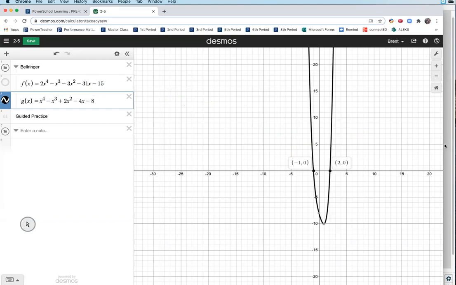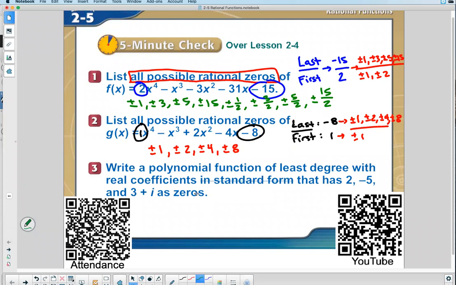And finally, the last one on the last one says, write a polynomial function of least degree with real coefficients. And I marked out in standard form. I don't want us to spend the time going to standard form that has two, negative five, and three plus i as zeros. So here's the thing you got to get across for zeros. Zeros, you would write in this form as x equals two, x equals negative five, and x equals three plus i. But there's one thing I want you to know about imaginaries, really imaginaries and irrational zeros. For both imaginary, that's what the i stands for, and irrational zeros, they always come in pairs. Meaning if you have a three plus i, you will also have a three minus i. They always work in pairs. That's never going to change. So if I have a three plus i, I will have a three minus i. If I started with three minus i, you would also need to include three plus i.